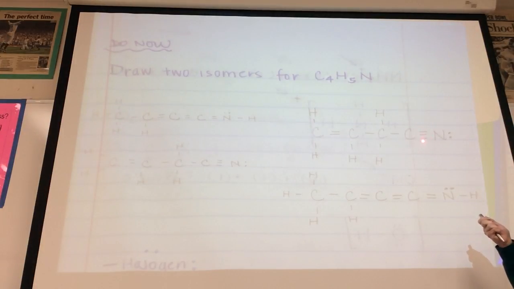Here's another possibility here. Again, I have a triple bond. Actually, this looks the same. I think one of the kids asked me if this was okay in the other period. This is the same. And then this looks the same too. So it's just these two. I think I drew it 5th hour and then I drew it 6th hour. So I just did it side by side.